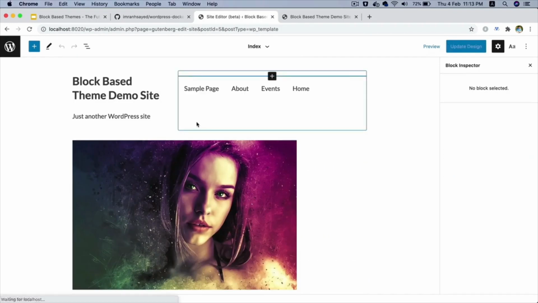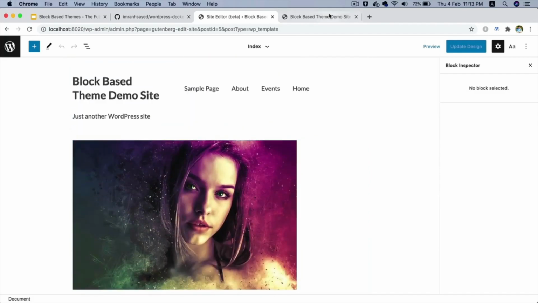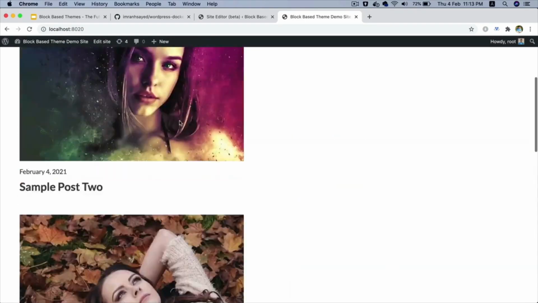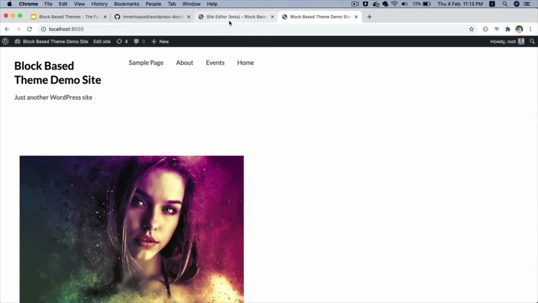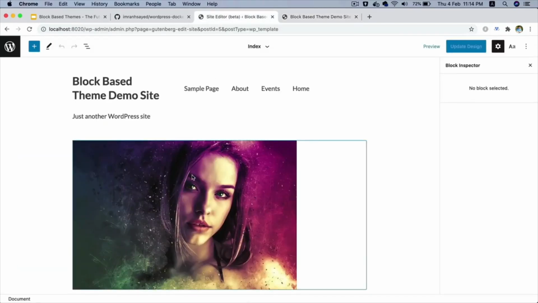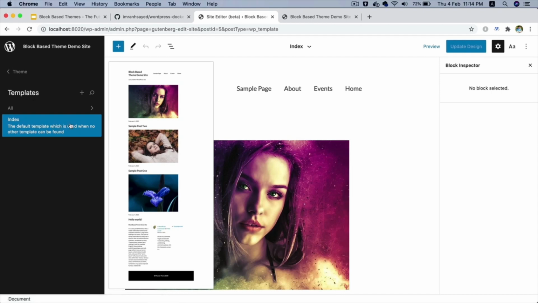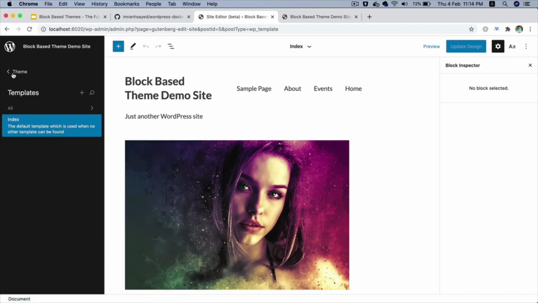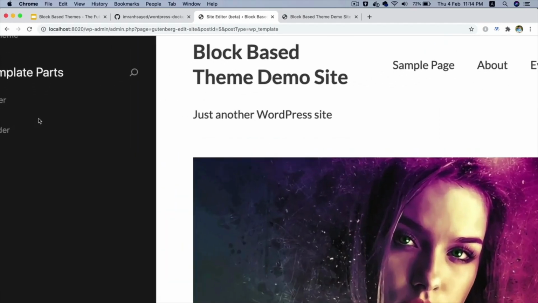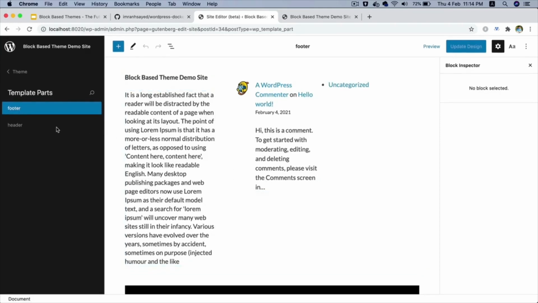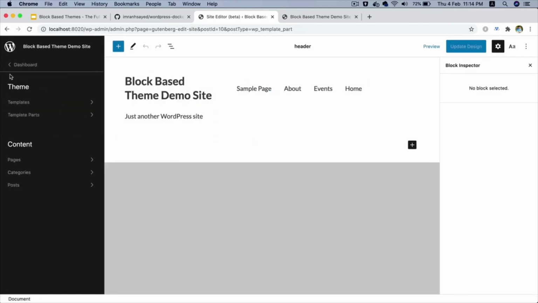So now that is saved and you've got a header, footer, and the content, if you go to the front end, you can see that your home page is showing all of this content that we have put in the template, right? Now we also need page templates for the single page and single post page. So let's do that. So just to show you that, you can see that you've got the index template, right? And currently we only have one template. And then this is where you have your template parts. So currently we have header and footer, and you can also click on them to look at them in isolation. So you've got footer and you've got header, and you can actually create new templates as well.